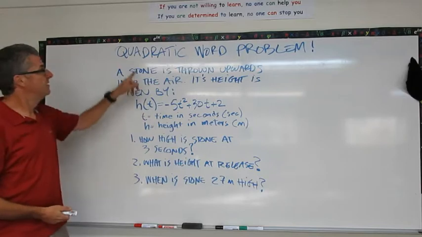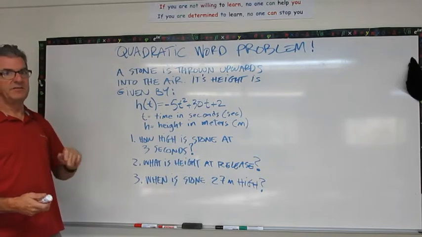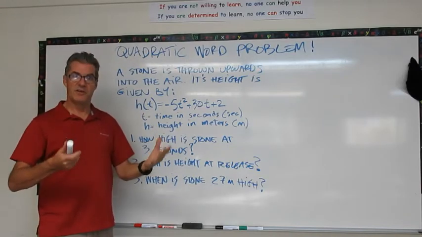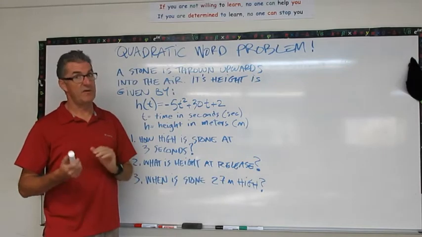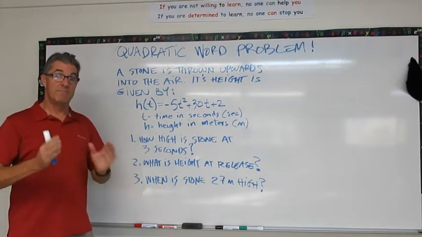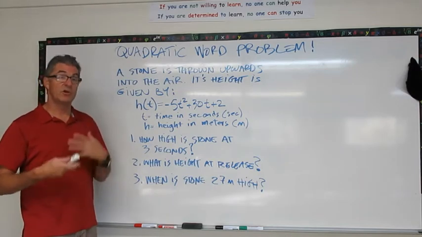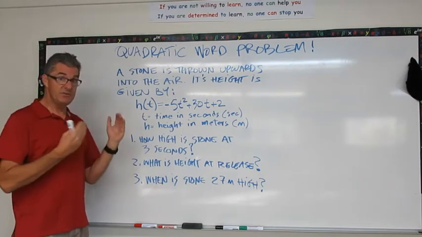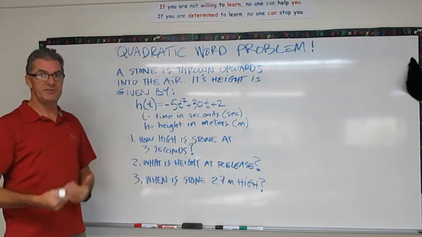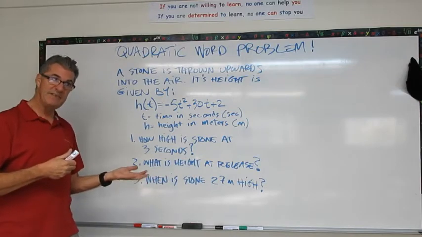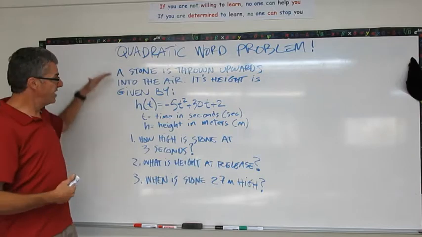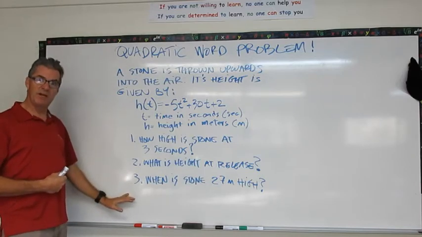Today's topic, quadratic word problem. So if you've been following my videos, you know that we're now working on doing word problems that involve quadratic equations. And one of the most common types of word problem is objects that are thrown or shot into the air. So this word problem is another one of those. It's a variation on the rocket problem we did last. And so what I've done is I've written out the entire problem here.